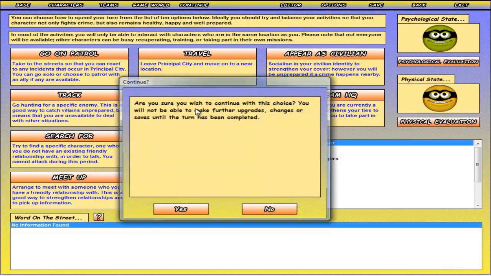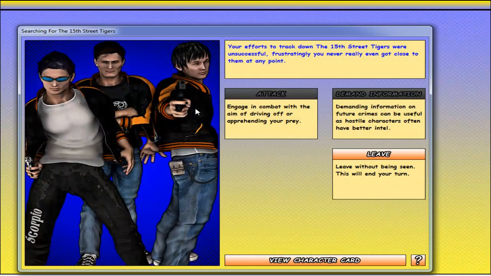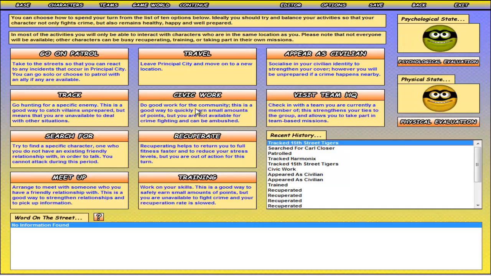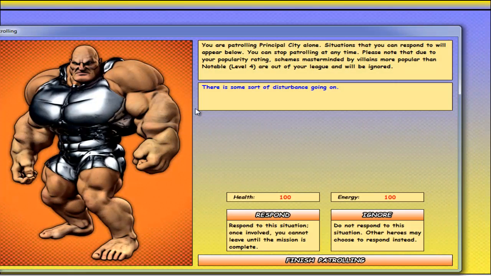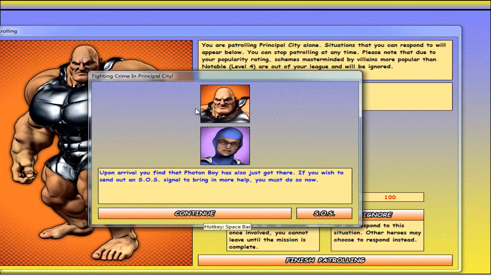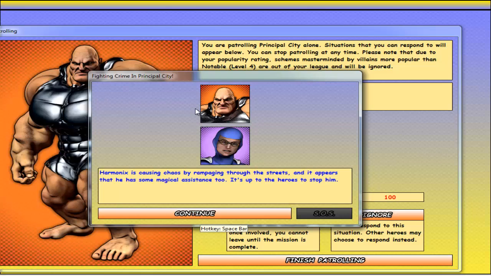Tigers. And let's go. I don't know. This is probably some sort of disturbance that spawned. And you have a Proton Boy. So Harmonix is causing chaos by rampaging through the streets. It appears that he's some sort of magical assistance too. It's time to hear for us.